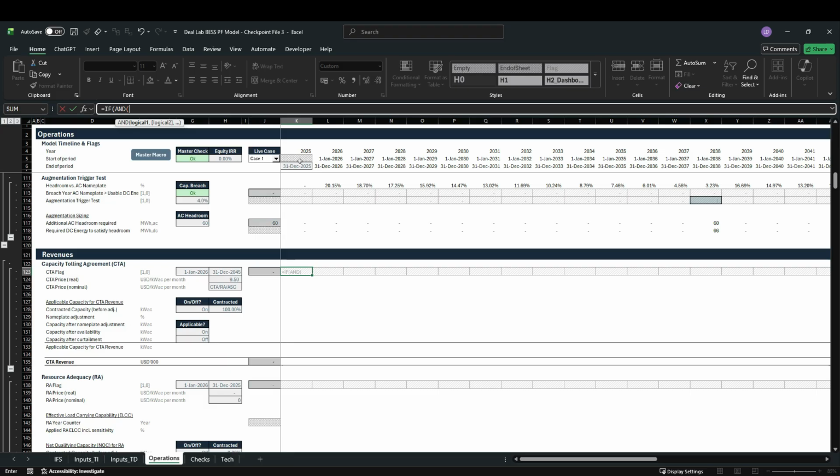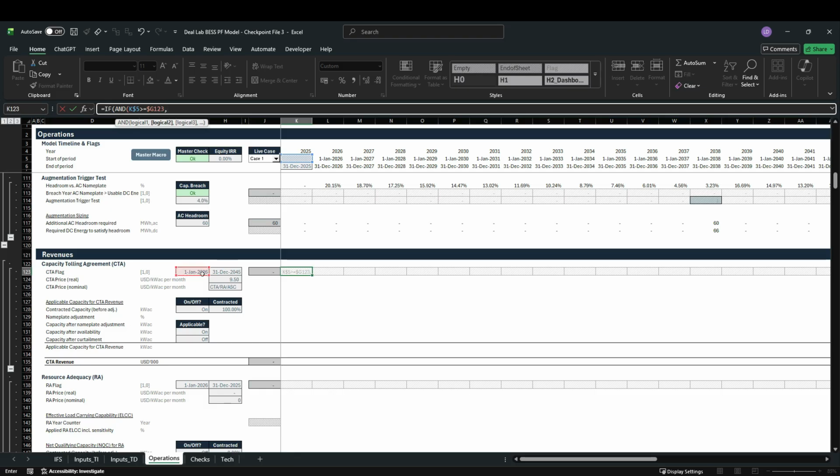First thing we will pick up is our start of period in K5. Anchor this to the row, so hit F4 2 times. And if the start of period in the column is greater or equal to our start period right here for our CTA, hit F4 3 times to anchor it to the column.